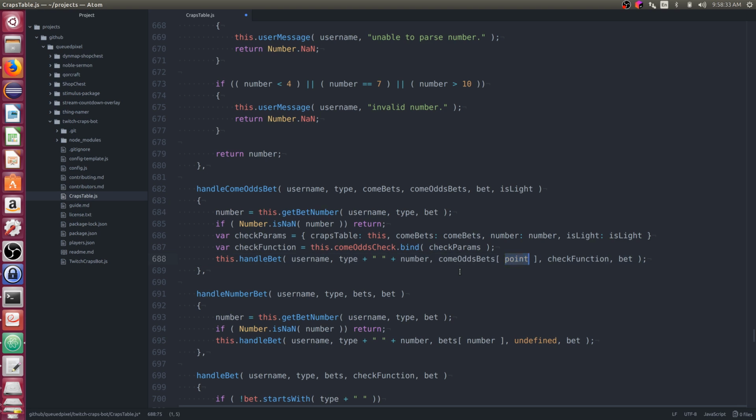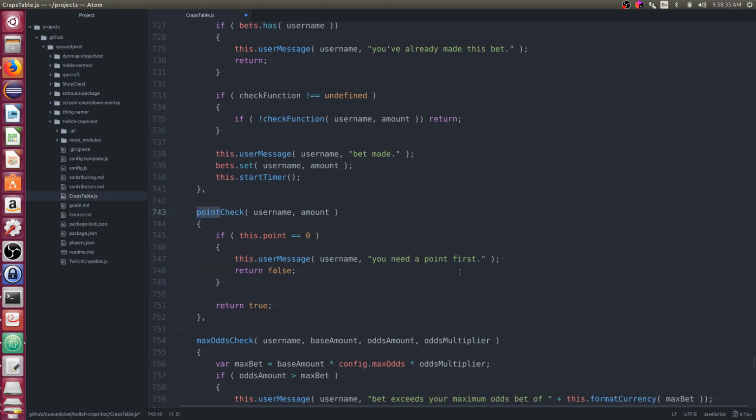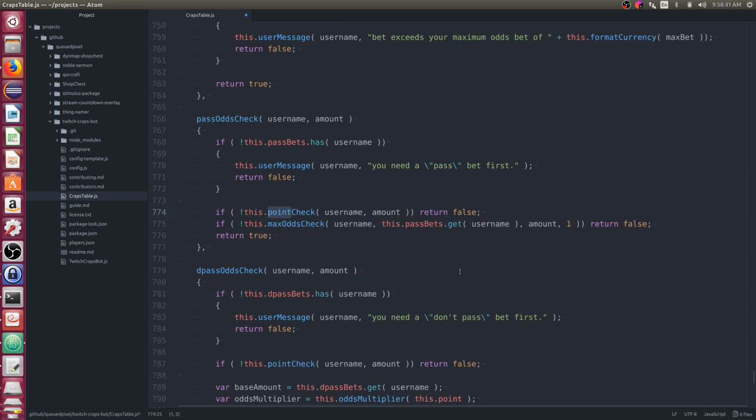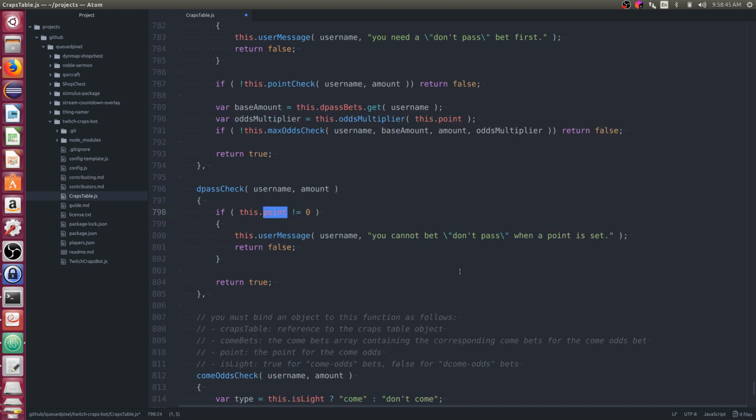Number, point check is correct. Point check is correct. This is correct. So here we go: number, the point for the come odds.